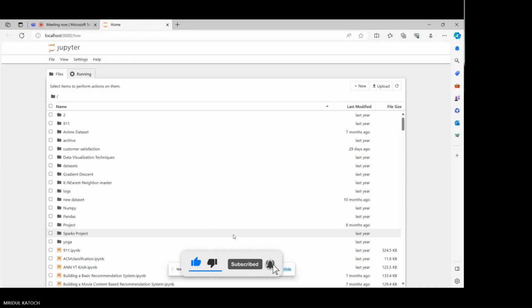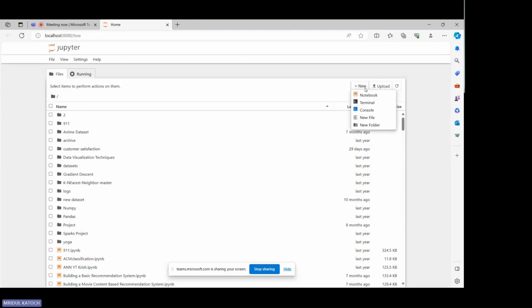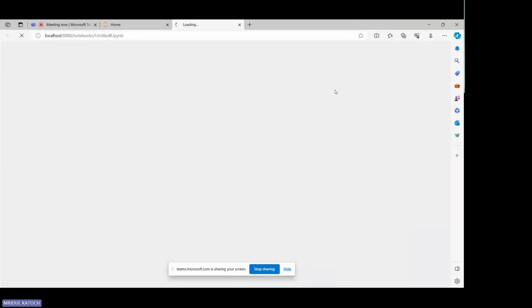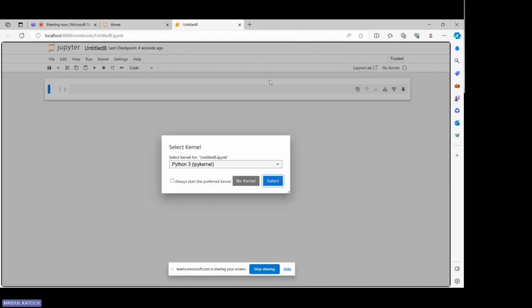Ignore this part, this is my personal programming things. Go to New, go to Notebook. You will open up a brand new notebook of yours. Select Python 3 IPython kernel.